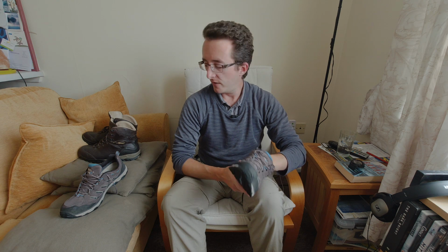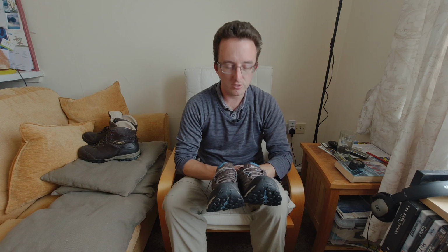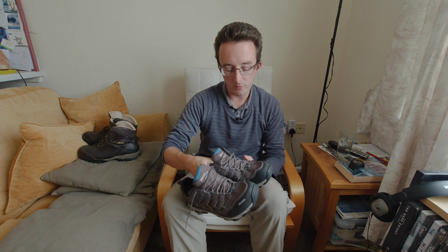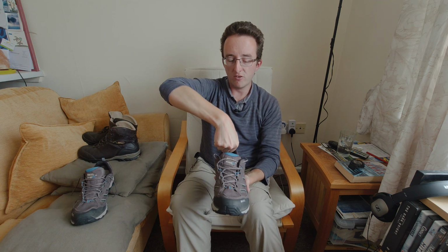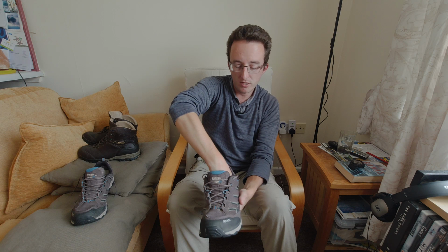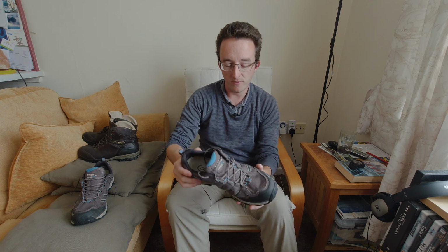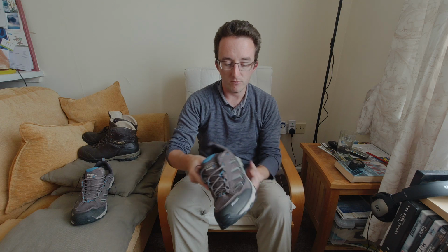I've worn these shoes for probably 100 miles of walking in the last 3 or 4 months. Although they are quite comfortable, the issue I do have is that when I am walking in them and the ground's uneven, my foot would be straight like this, but the shoe will do that. It will turn and rotate on the ankle, and that's really uncomfortable. The same thing with the boots as well, even when they're laced correctly. But apart from that, they're not good for my feet. My feet are too narrow, these boots are too wide for my feet.